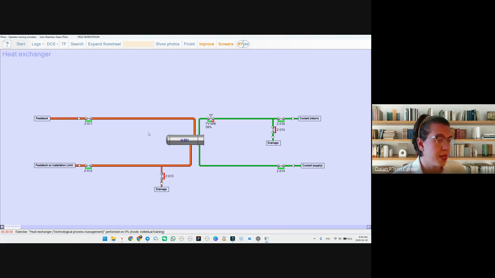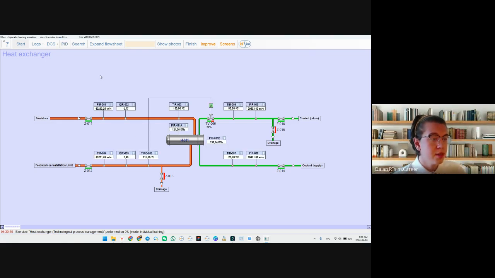And as always, we use the technological flow sheet and piping and instrumentation diagram feature because it makes our workspace more convenient. And the main unit, as I said, is the heat exchanger. About the left part, here are red pipelines, red color pipes.